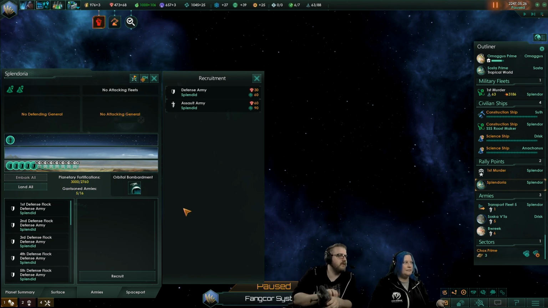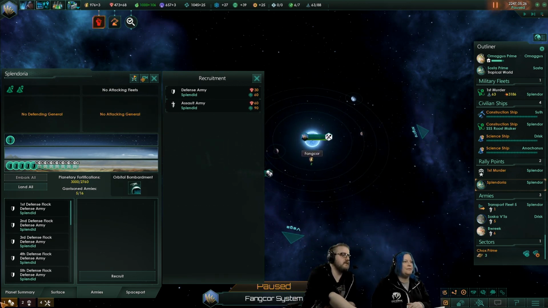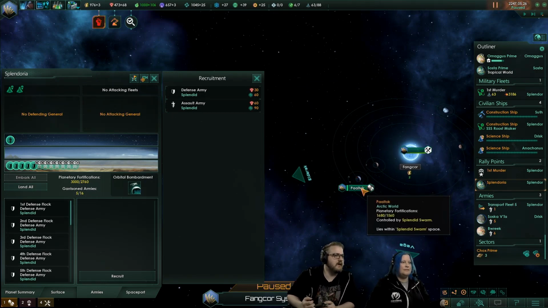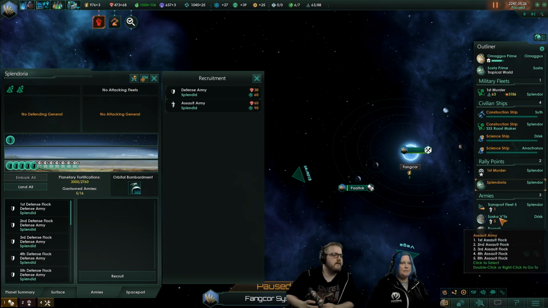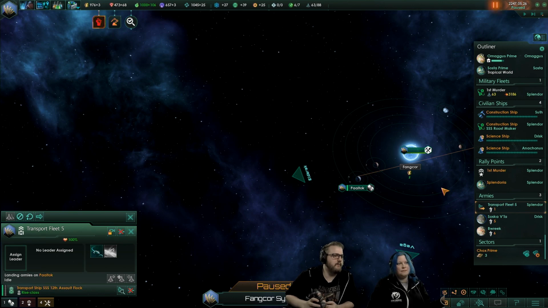And mouse over to the planet that was being naughty. So just drag it to the... So if you do this, you can move around like this. Okay. And that's easier than using WASD all the time. Yeah. So you can select the Transport Fleet 5. Okay. That's the top one. And yep, just right click. Land armies. Great.